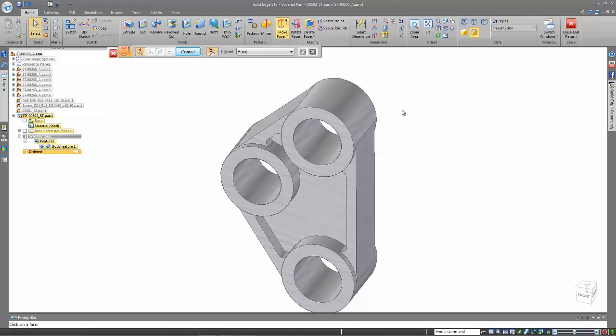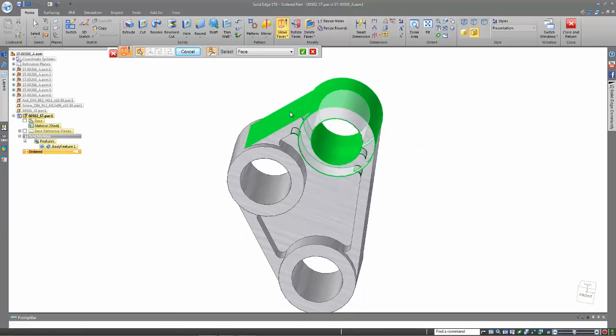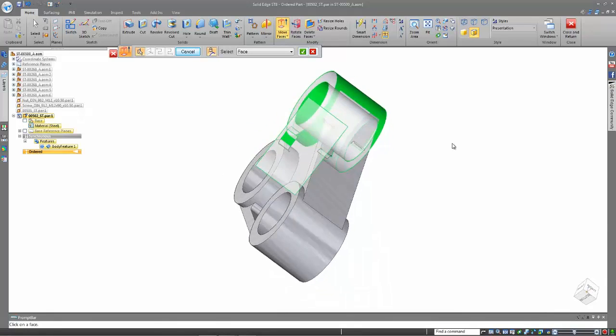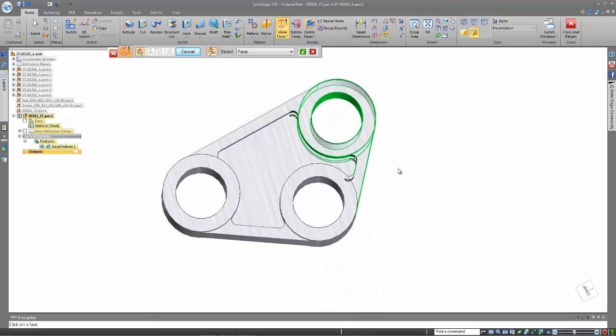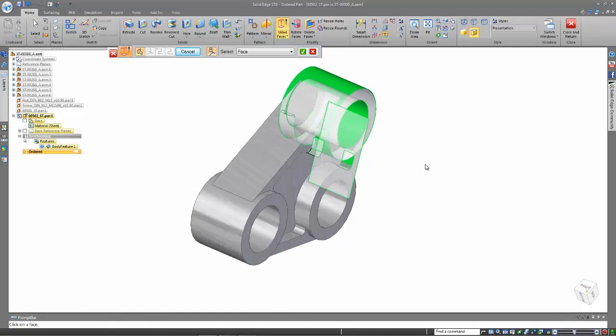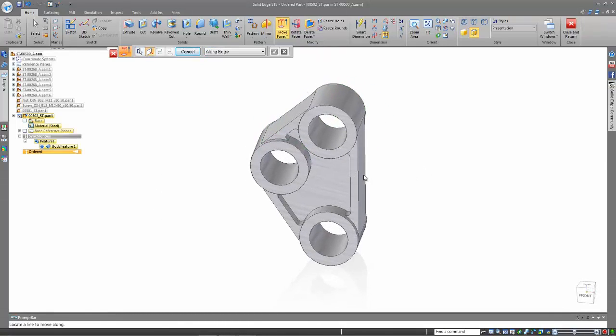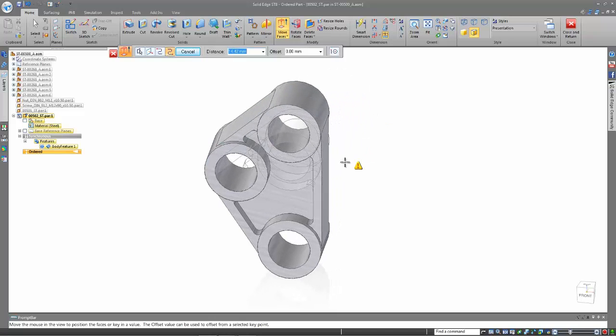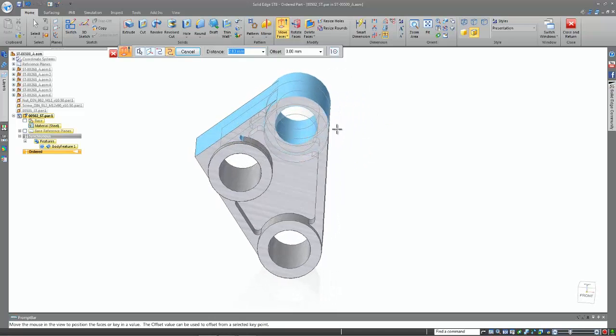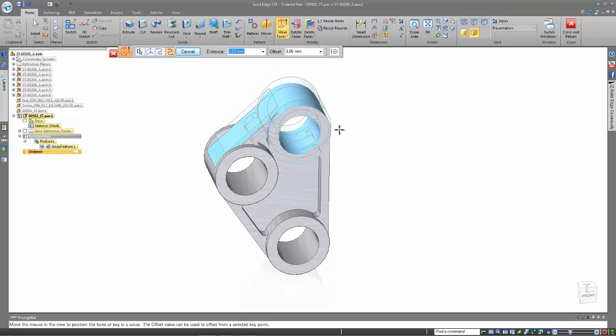If I go to move faces again, we'll select the boss and the hole, and let's maybe select some of these angled faces. Let's see what the result is now that I've actually selected what I want to move. Again, we want to move this up, so we'll pick the direction. Okay, that's a little bit better, but still not exactly what I'm looking for. It's running into some limitations here. It's not doing anything with the boss in the middle.